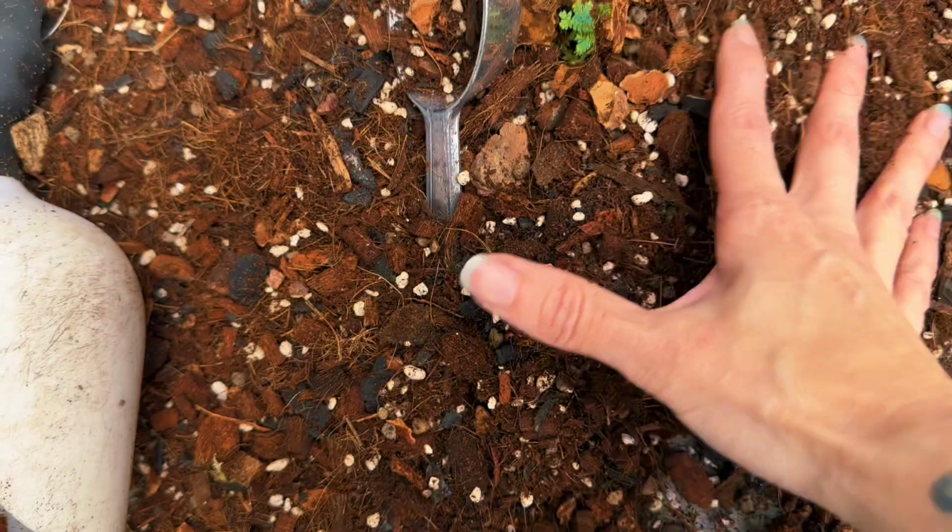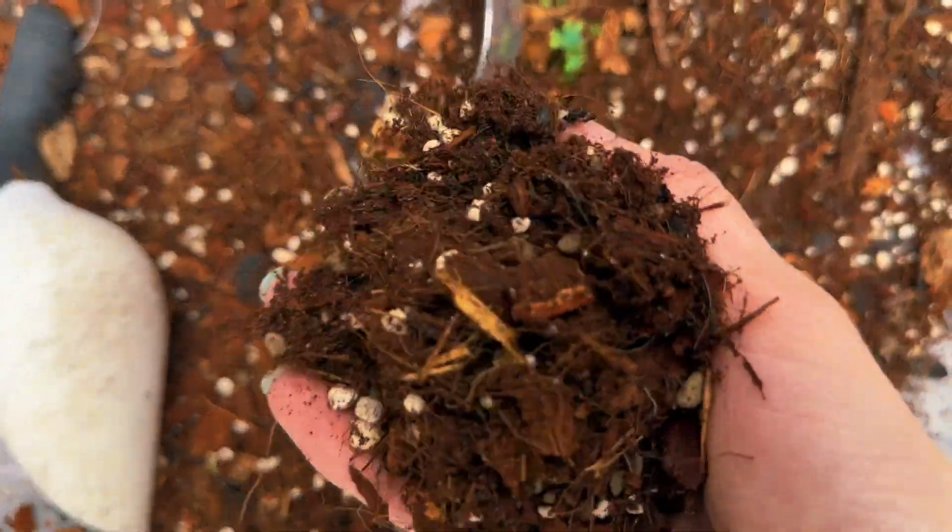So is there a brand of potting soil that is just good, that you can just go in and grab off the shelf and use? I'm going to say no. I have a quick fix for you. I'm going to show you some examples and explain why you should not just use the soil off the shelf, why there are some amendments that you need to add to ensure the health of your plant.